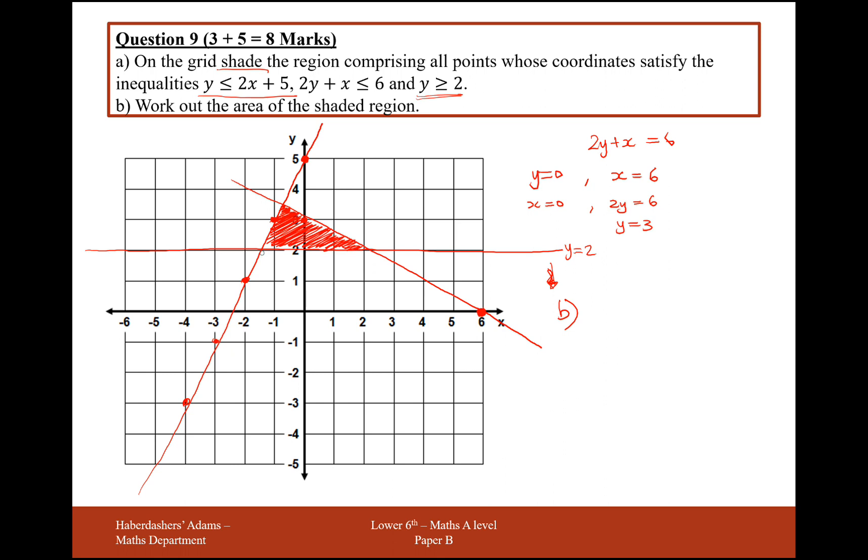I know that we're going to need the base and the height. So first of all, I need this base here. It looks like it intersects at 2 here, and I'm not quite sure here. We've got a coordinate here, a coordinate here, so it must be halfway in between that coordinate there, so that must be minus 1.5. So the base of this triangle is going to be 3.5.